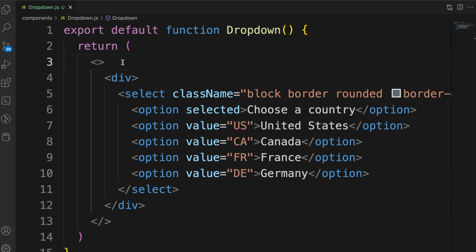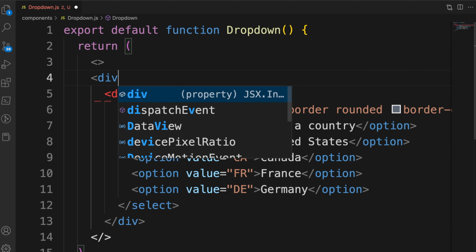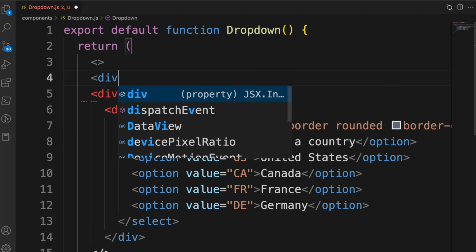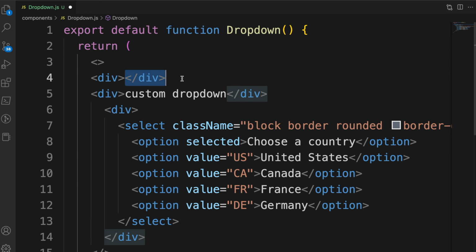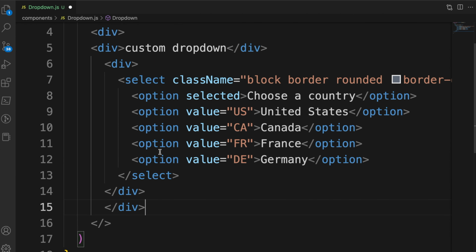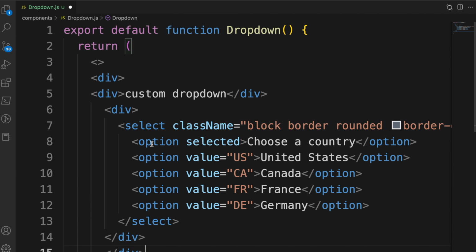For that, first we need to provide the div. This is the custom outer div, and we need to close this tag. Okay, so we will have to add some classes here.